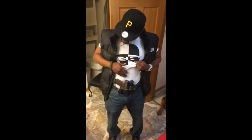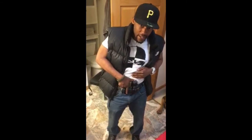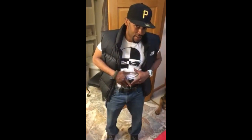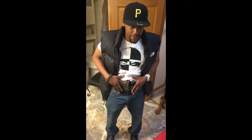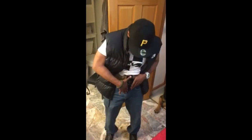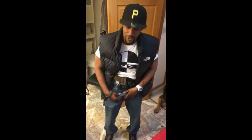As you can see, this is my belly button right here. So I keep my weapon exactly around 12 o'clock, right in front of me, because I have a magazine. I have to allow enough space to spread everything out, so I keep my weapon barrel at about 12 o'clock.